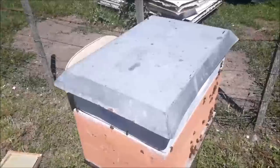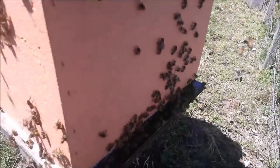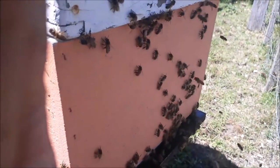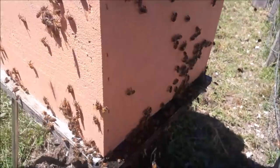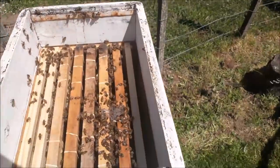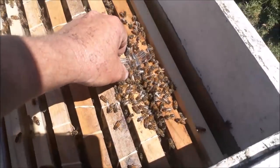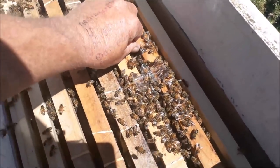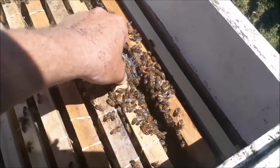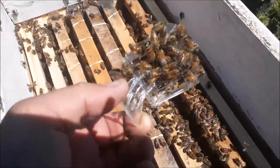So here's the hive that I've been transferring everything into. As you can see, they're still a little bit confused. Well, they'll get used to it. They're getting in there now, and they've found their queen, so they know everything's okay. They're looking after her very well.